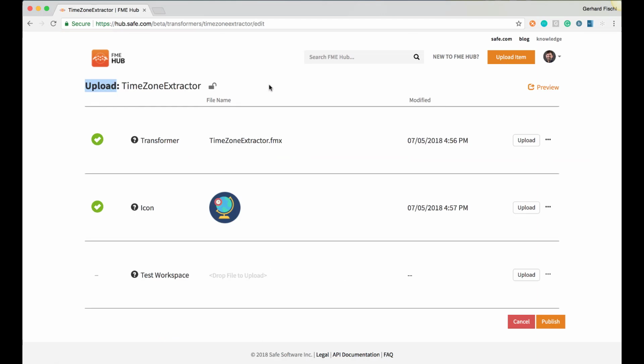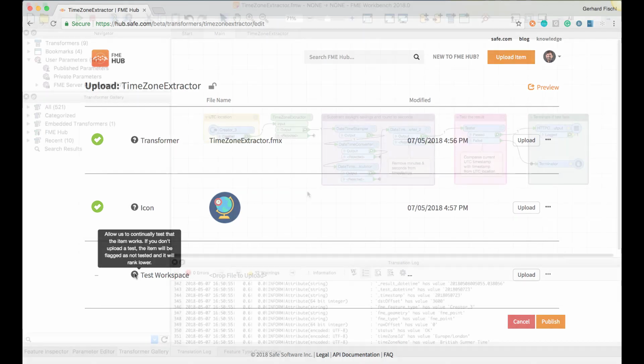Alright, so I go back to my draft here, and now I see that I also have a test workspace option to upload, and we highly recommend to create a test workspace for your custom transformer and upload it with your new custom transformer. And to explain a little bit more why, let's just take a look at my test workspace here.